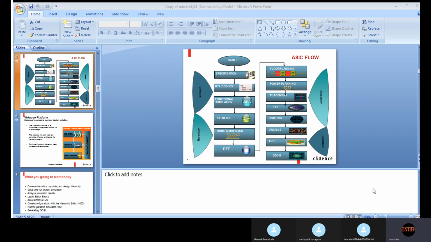GPDK means generic process design kit. Generic process design kit is nothing but the library which is having all the components. If 180 nanometer GPDK, the 180 nanometer kit is having all the components related to 180 nanometer technology only. Now 90 and 45 GPDK kits are having all the components related to that. You should be very careful while choosing. Whenever you are following 45 nanometer technology, you should restrict to that. You should not use any other transistor from other kit. You should use all the 45 nm technology components only.